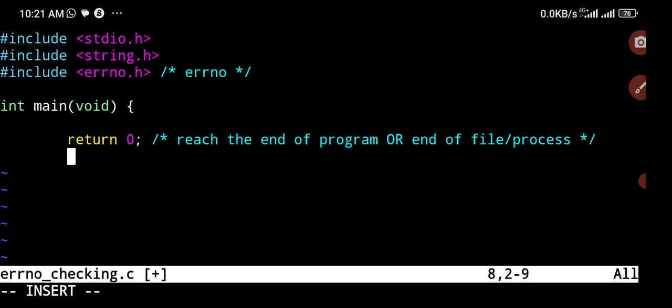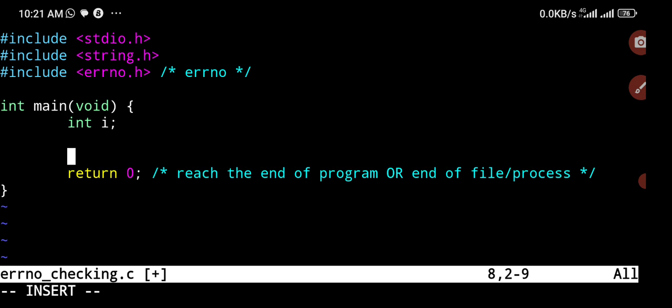Then the next thing here, we write our program first of all by creating an integer i that holds the value of 0, and we should do an iteration loop that we loop till 135 or 133. So the next thing here is we do a for loop.